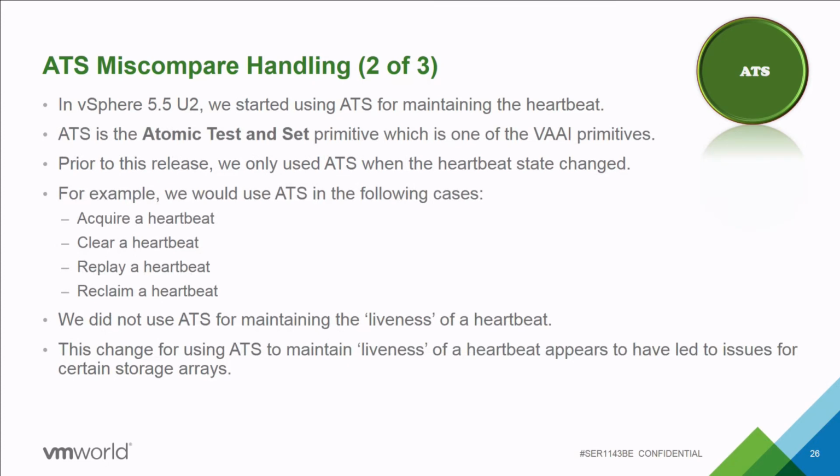Up until ESX 5.5 update 2, I think, the liveliness of it, actually setting the timestamp and so forth, was done using SCSI reservations, which is a performance problem. Using Atomic Test and Set was mainly for extending VMs and also some of these other heartbeat operations, actually acquiring it, clearing it, and so forth. The heartbeats themselves are essentially timestamps: when it was last set, when it was checked, and so forth. But introducing ATS support for heartbeat liveness did introduce some issues.